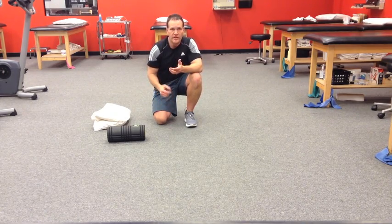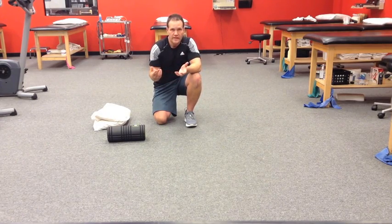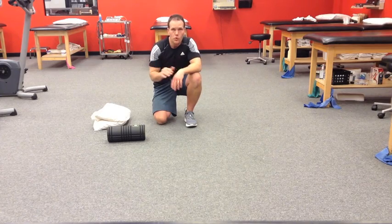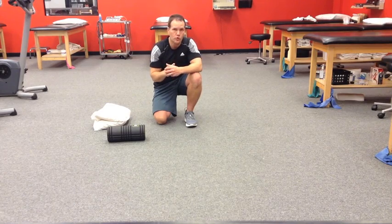Today's column we're going to look at an exercise to improve thoracic spine mobility, specifically T-spine rotation. If you train any kind of athletes involved in rotational sports or overhead activity, you're going to want to address T-spine mobility and probably build some mobility work into programming.